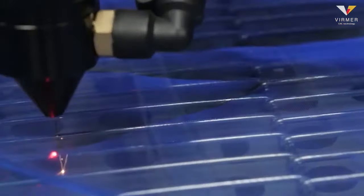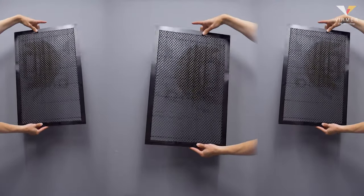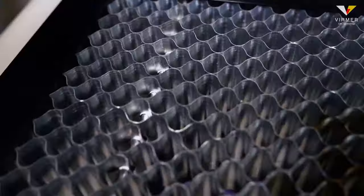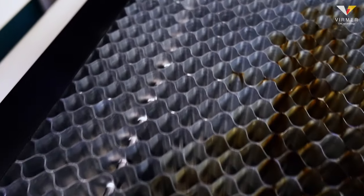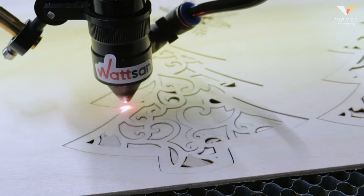If you plan to cut fabrics or small items with high detailing, a honeycomb table is the right choice for you. This table really does resemble a honeycomb. The many identical geometrically aligned cells will prevent the material from falling through into the work table.